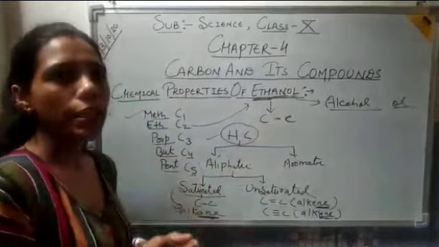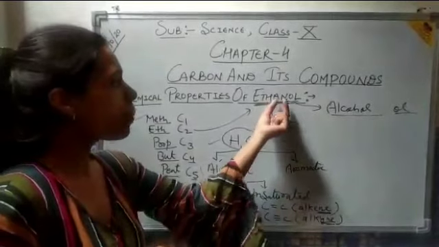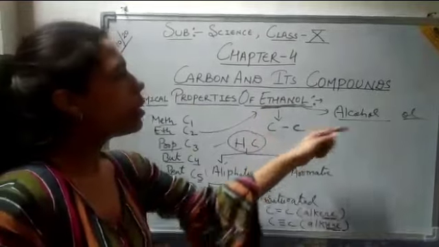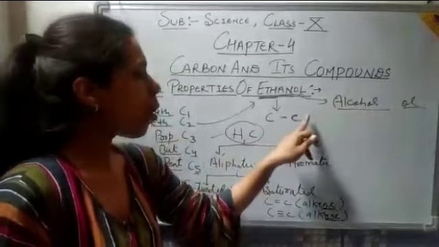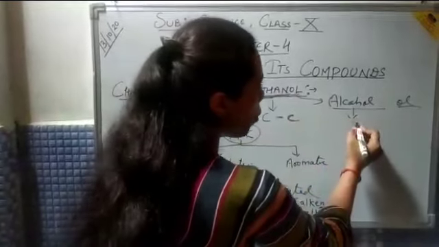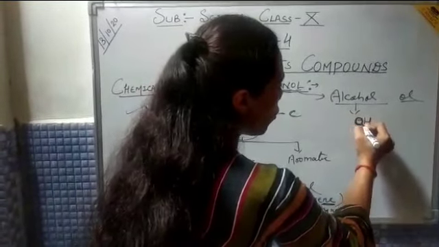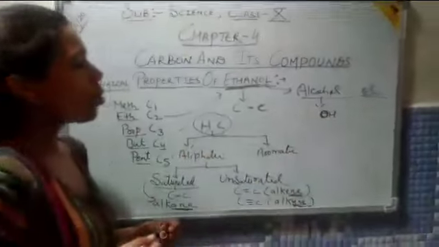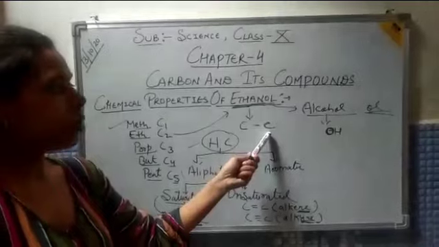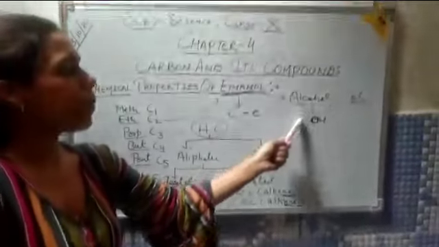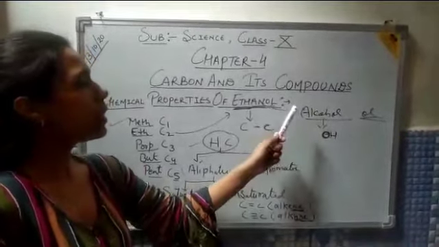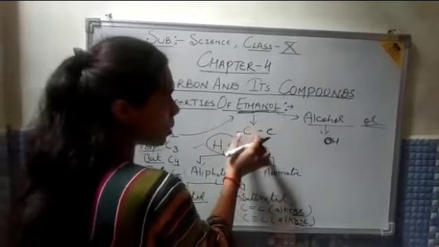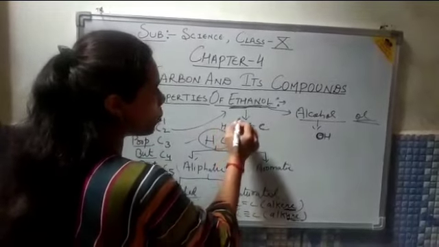It means when we remove one hydrogen from the alkane, then we use the functional group OH, the alcohol functional group. For alcohol we use OH, and in the name when we write it we use ol. So here we remove one hydrogen atom and replace it with the OH group, the alcohol functional group, then its name changes into ol, meaning ethanol. Like for example, if I am writing this carbon, complete its valency with hydrogen.